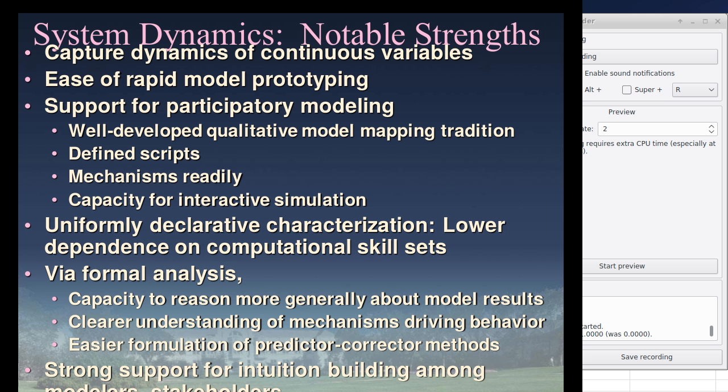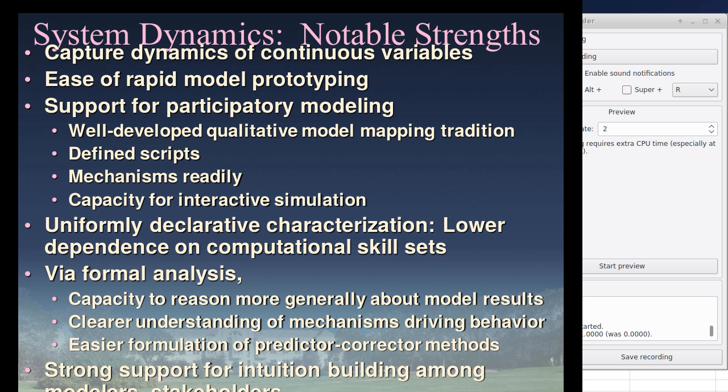You can get, and without any programming background, you can sketch out a model very quickly. And it supports participatory modeling. Not only is it well supported by the tools, it is well supported by a codified literature, how to do it well. A whole encyclopedia of scripts that have been known to work with large groups for eliciting knowledge from those groups, etc. It basically focuses on what you need your modeling and less on the how, and so it doesn't require as much in the way of computational skills.